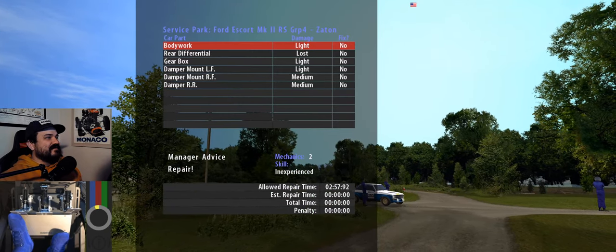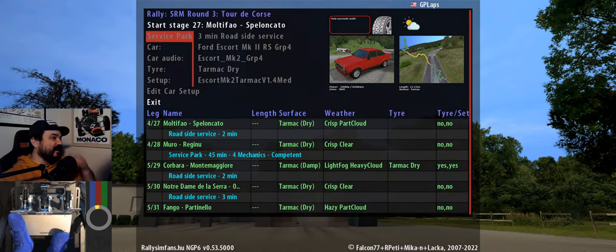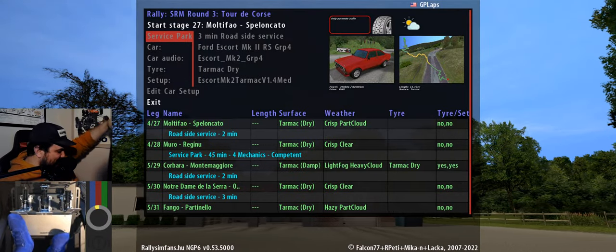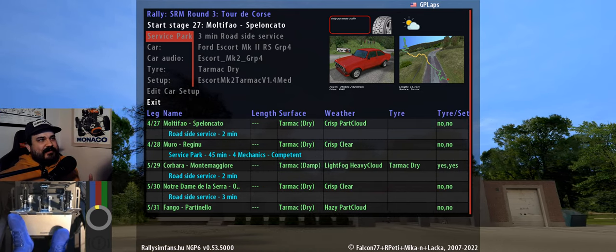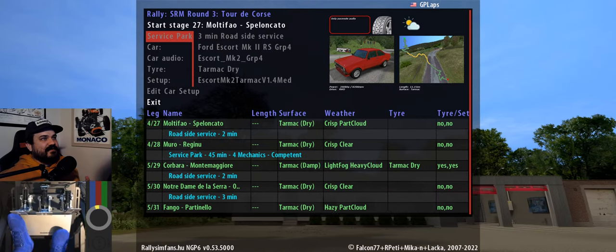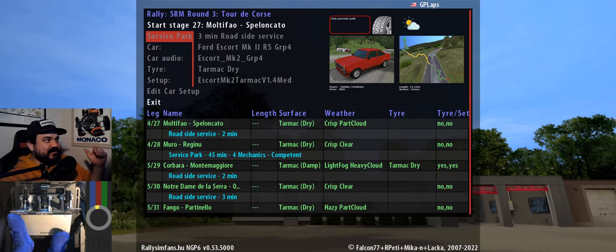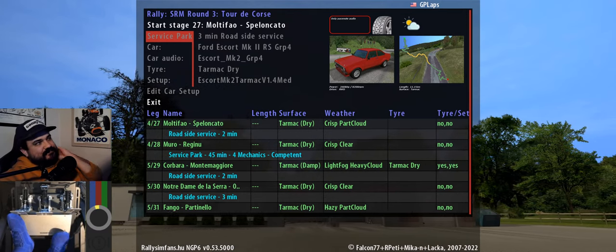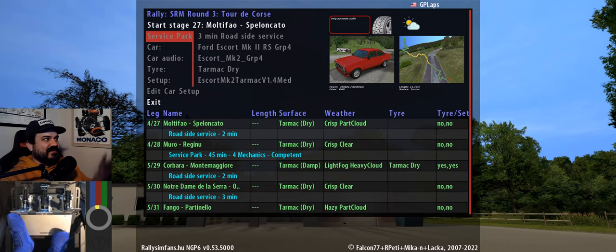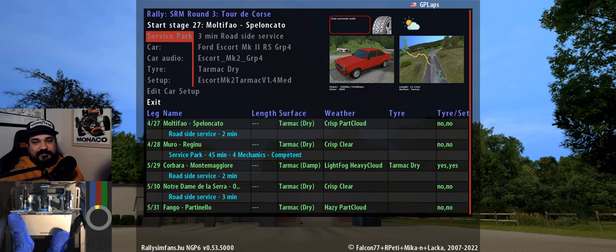All right, man. I guess fixing the bodywork was the silliest thing for me to fix there. When you enter the repairs, it's kind of cool because it's like real life, right? If you got the car back to service and you have to fix stuff, it's not like service starts after you identify what to fix. You've got to figure out what to fix. So the time, if you see it there, actually runs down really quick. So you have to choose what you want to fix quickly. I love that feature of RBR. It makes it really urgent, and you sometimes do stuff like that where my car's going to look really good, but it's probably going to drive pretty poorly.